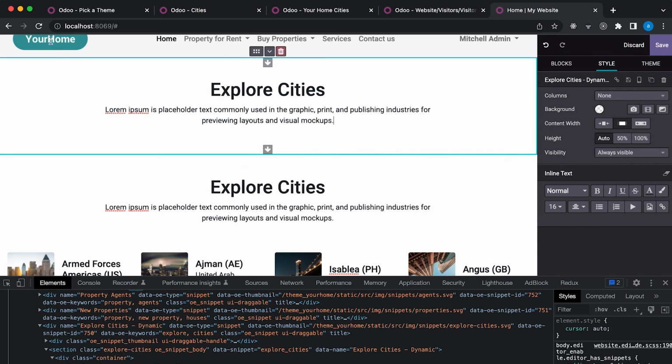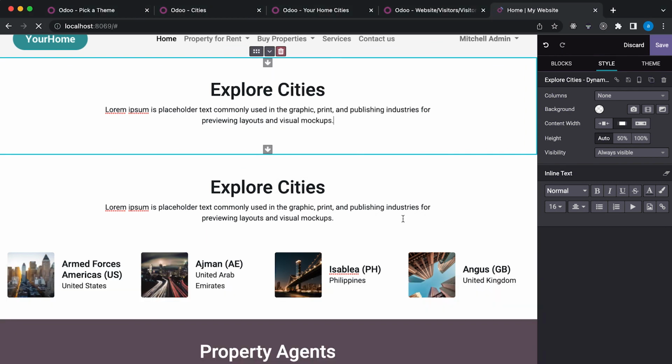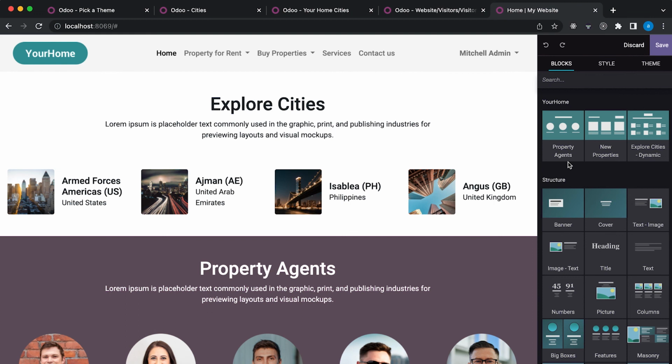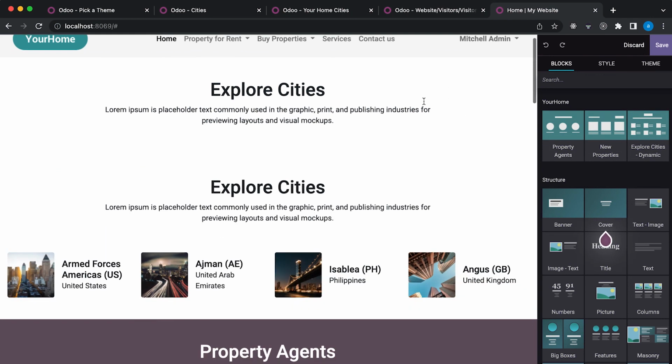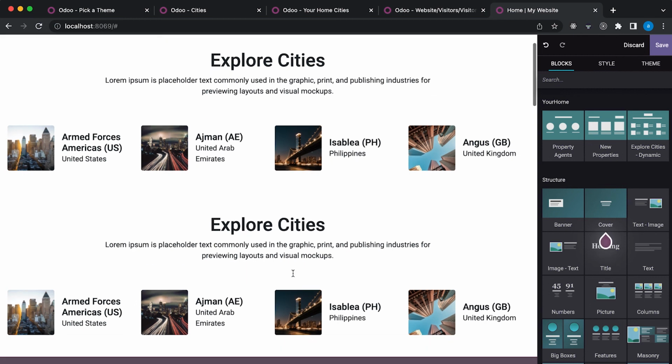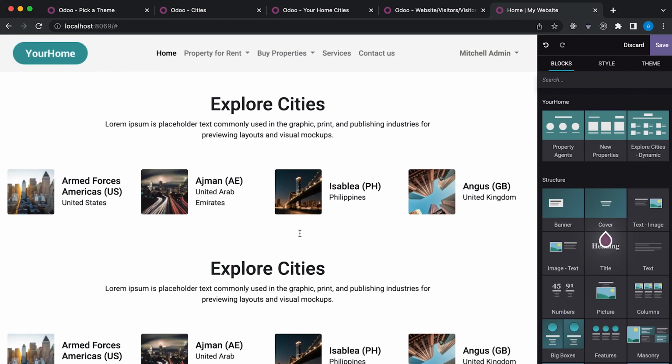Okay, let's reload the page. Then let's edit again. And let's try to click and drag. As you can see, it is showing the same thing we added here. So now it is synced when you are editing and when you are saving the page.